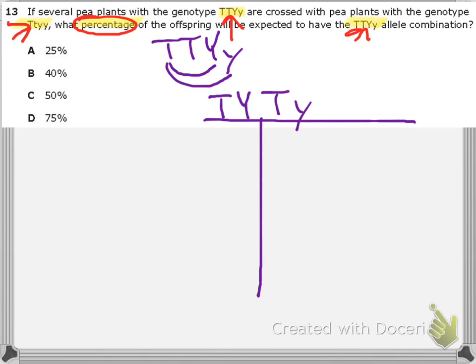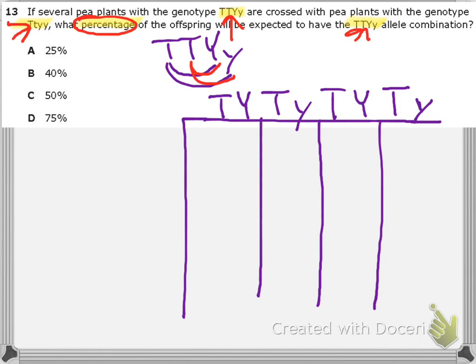Now we have to do the same thing to the second big T. We just did it with the first big T. I get that it's going to be pretty much the same since they're both big T's, but don't worry about that, we're going to do it anyway. As I said, we're going to have four of them. Let's do it in a different color so it becomes more clear. The second big T will be crossed with the big Y, and then the second big T will be crossed with little y. Yes, we did the same thing, but we have to cross both letters with both letters. That's why we used two different colors. So that one is done. We've set up the one parent right there.